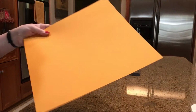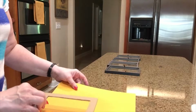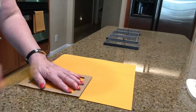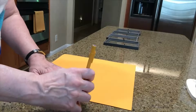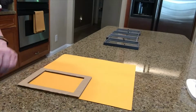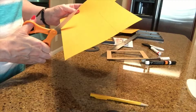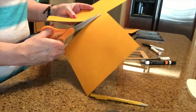I actually had this orange piece of scrapbook paper. And I'm going to be able to get all three frames out of this one piece. So I'm just lining it up and tracing it out. And then I'll cut it out. I'm going to cut just inside those lines so it fits.